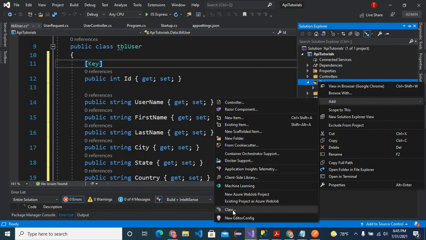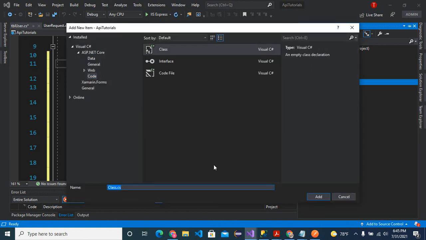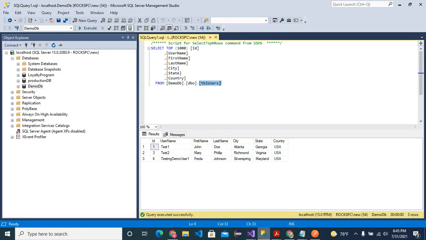I'm going to add a class. The next thing is the DB context class. If you look at my database, I just called it demo DB. It's a demo database, so I'm trying to have the same naming convention. Since my database name is demo, I'm going to call it DemoDbContext.